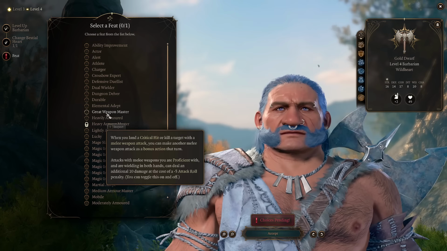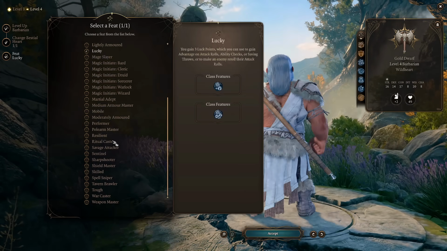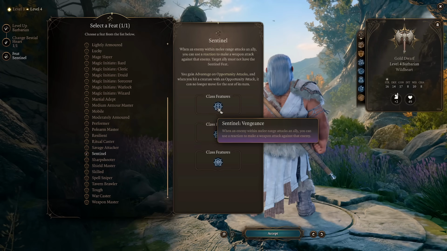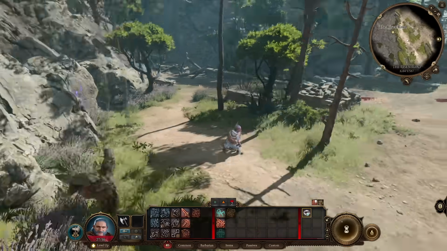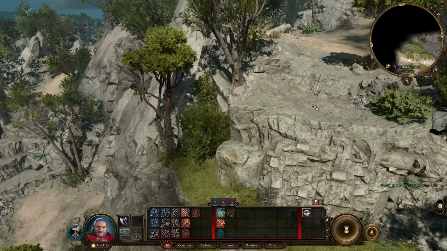On level 4 you will be able to pick a Feat as Barbarian, and if you want to inflict more damage, go with Great Weapon Master. If you want to be more tanky and wear a two-handed weapon, go with Sentinel. It's an extremely good feat to protect your teammates and be an actual front lane tank. But I recommend going into this teleport location and finding your way up the cliff.